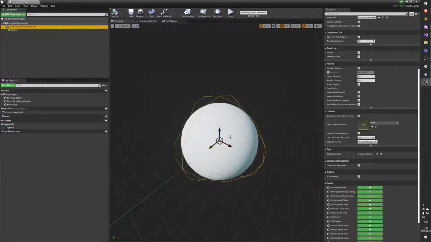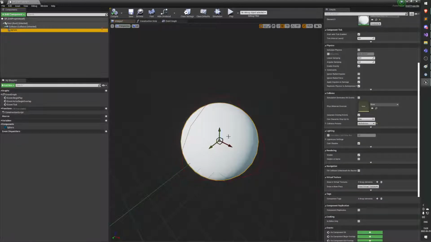So if the artists want to add a different shaped ball that maybe looks a little bit more complicated, we don't have to worry about our collision changing. We just swap out the mesh and everything should work exactly the same as it did before. So I would say it's pretty typical to just turn off collision on all the meshes.